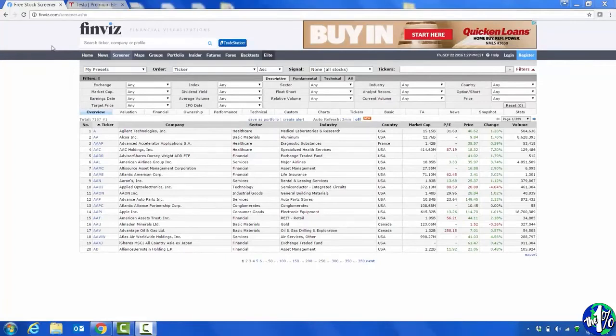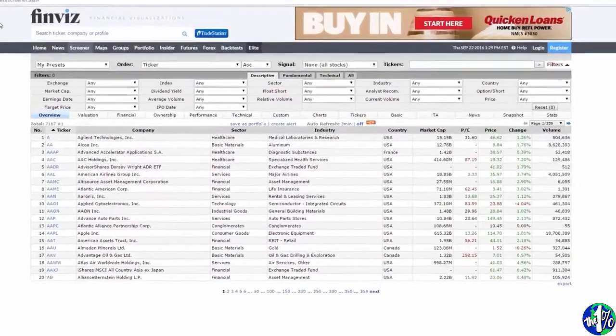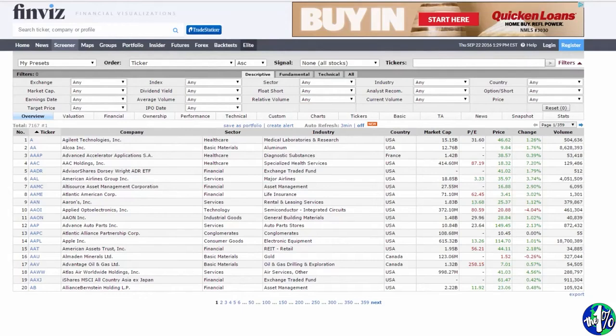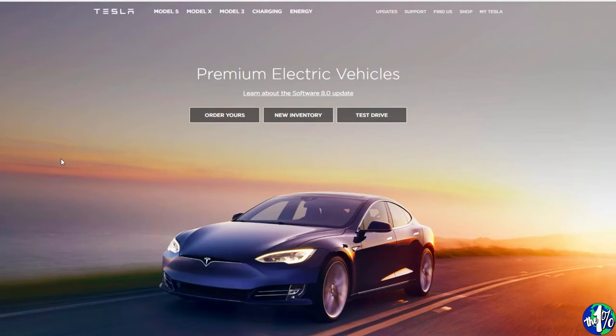Okay, we're going to start by doing some quick analysis of Tesla, and we'll do a comparison with Ford here at finviz.com/screener, a nice, good advanced screener to sort through some stuff. We'll do our quantitative, or numbers, analysis, and then we'll look at some qualitative stuff. I happen to have Tesla's website up here too. If you're not familiar with Tesla, they build really nice looking electric vehicles.